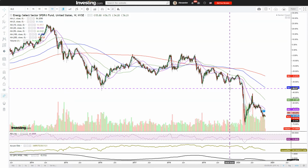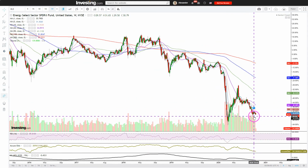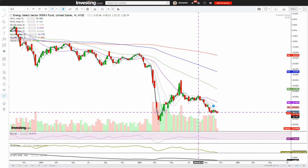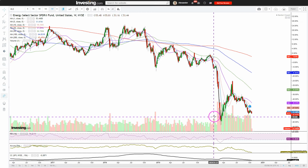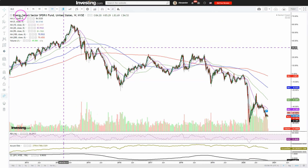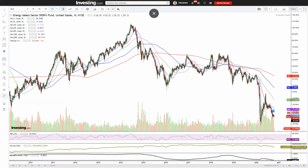If we do use some leveraged ETFs, like the bullish one here, that could be a substantial rally. The bears are still in control. They are the ones who sort of laid down the law here. But I think that the bears have used most of their energy, at least temporarily, and that it makes more sense now to look for bullish opportunities here for the XLE. But we don't have any significant bullish news yet here in the charts. And there's a minus 48% negative correlation with the S&P 500.